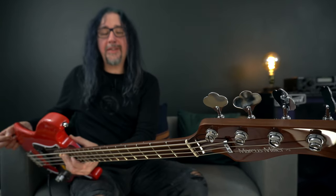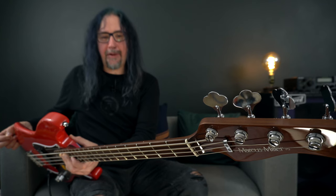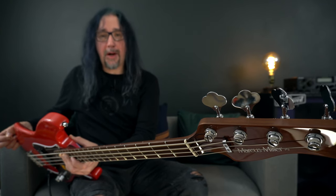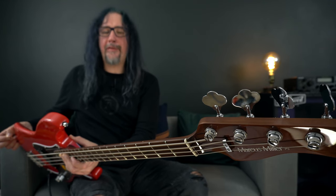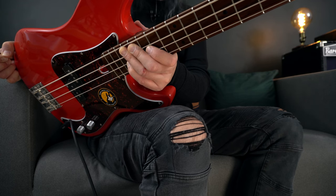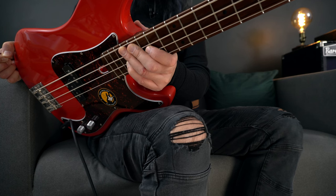Round the side of the edgeless fretboard, like the P5R, we have white dot markers so we can see where we are on a darkened stage. But for a more stealthy look round the front, we have black dot markers on the maple fretboard. This may or may not be your thing.